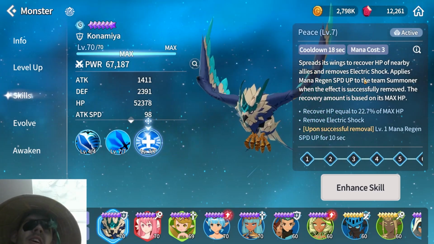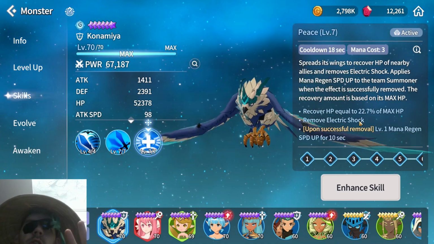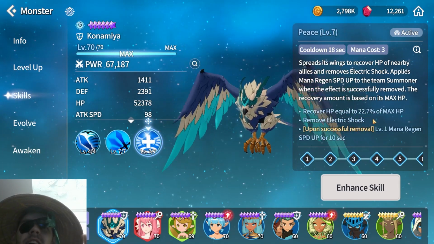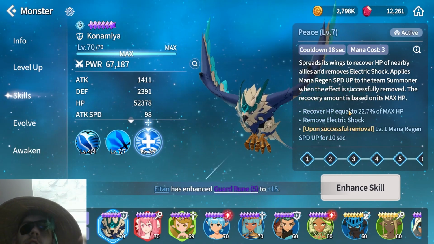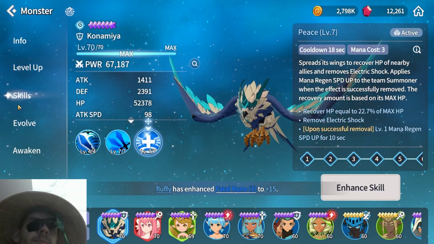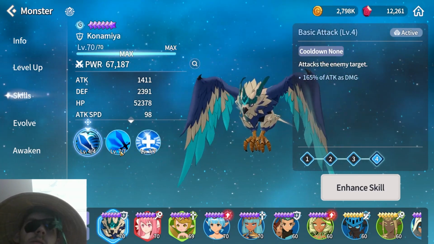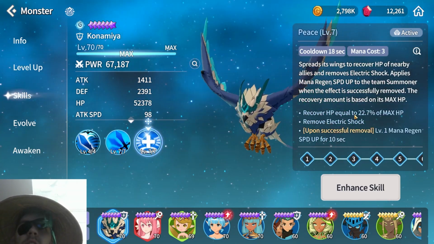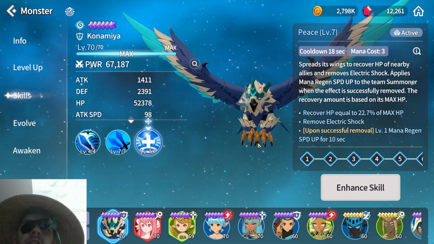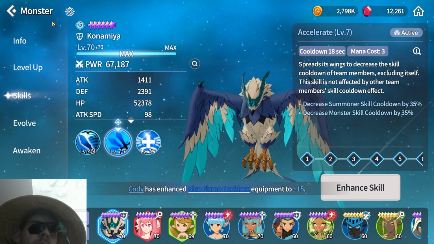The problem is not a lot of bosses that you use him for have that electric shock, so it's there mostly for the healing, I'd say. And when you need healing, you should use the skill, not wait for the electric shock to come up if the boss has it. So yeah, first skill is ignore it for now, it's not needed. Third skill is useful, but it's not the main reason why you use him. It's mostly the second skill, and I'll explain why.